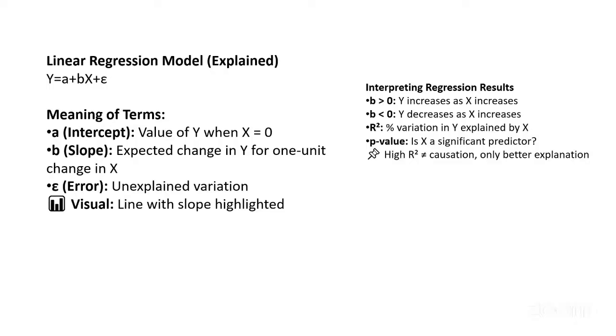Yes, ma'am. And this part is the unexplained part, that is, we are dealing with variation. This is out of our control, the error part, the unexplained variation. So how does the model change? What is the interpretation of the regression result? There is a vital role of b here.